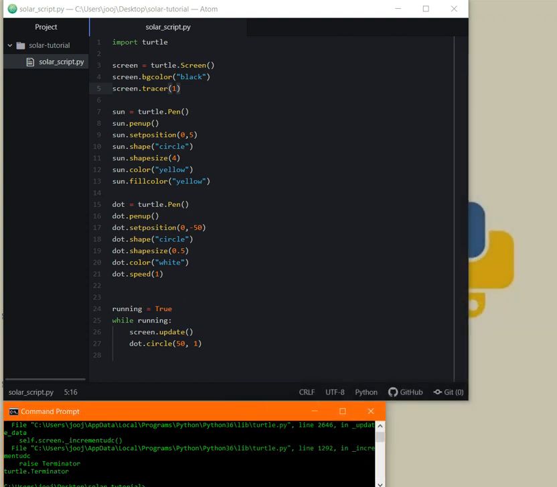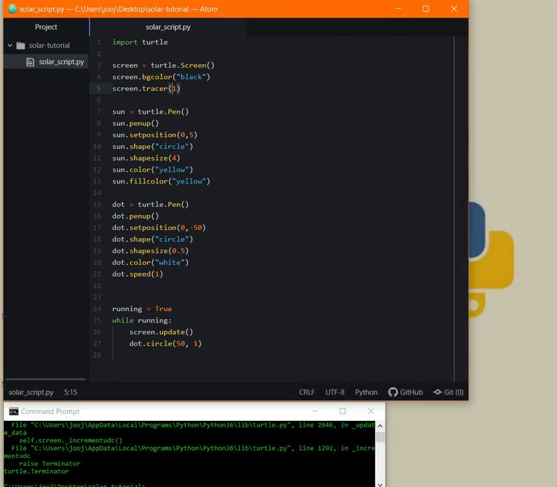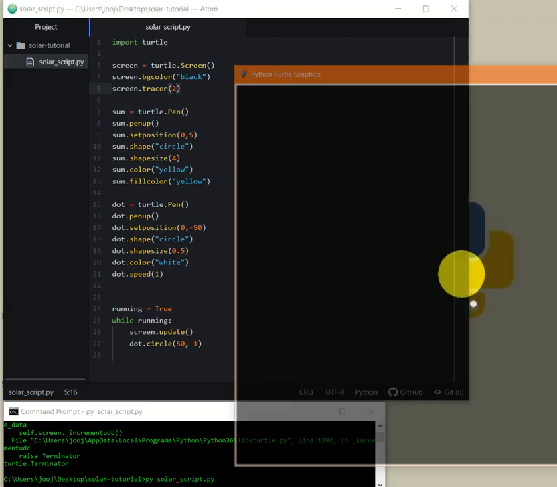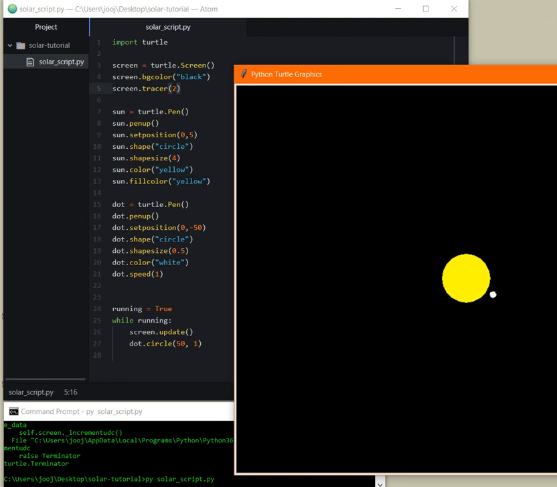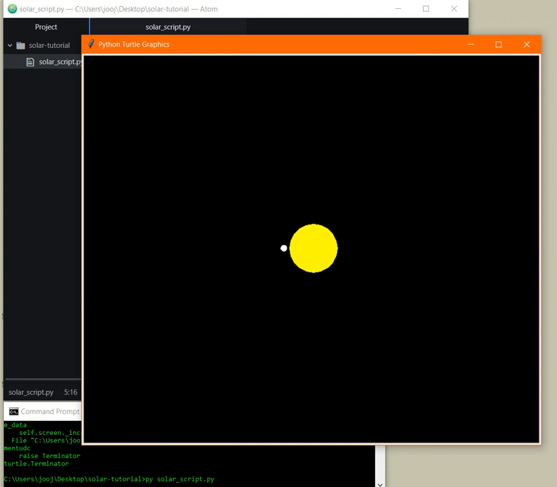It's too slow. Make it 1 and screen tracer 2. Okay, this looks like the most optimal speed and smoothness for us.